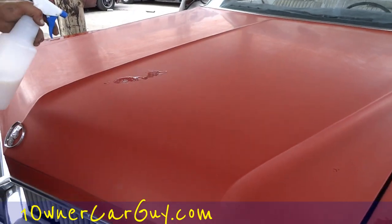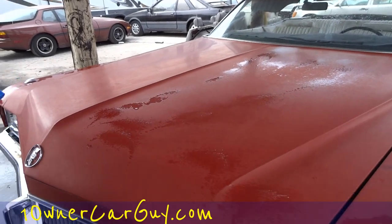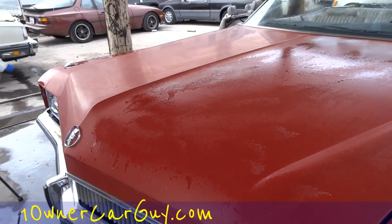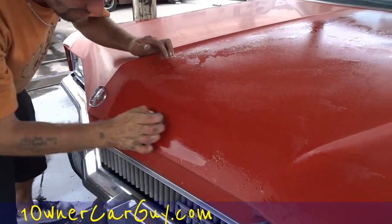And the process. Get a little water on it. You always want to lube it up. That's why they make that stuff. Get it a little wet, and then you want to rub it around.